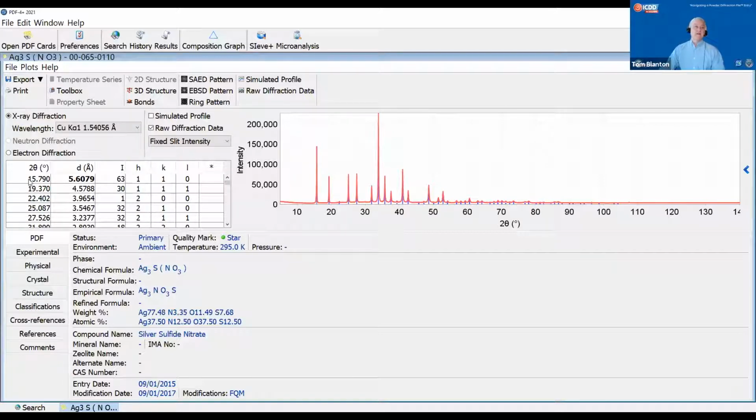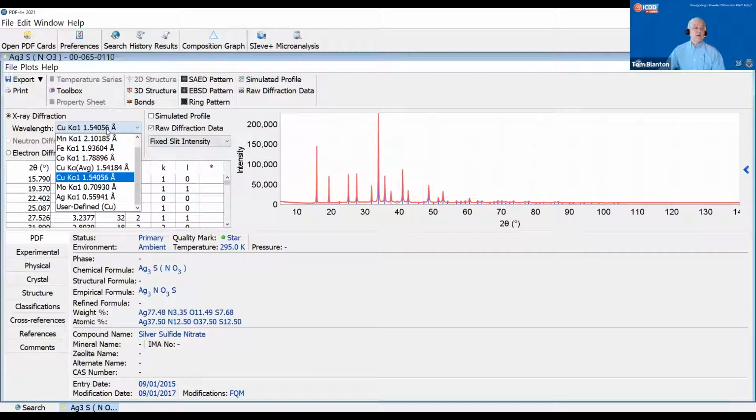2 thetas can easily be shown in an electronic-based PDF entry, where you're not worried about having that card handwritten or a printed d-spacing list. And we talked about how you can change the wavelength that you're working with. I have it set up right now for copper K alpha 1, and you'll see the pattern plotted here is 2 theta versus intensity.